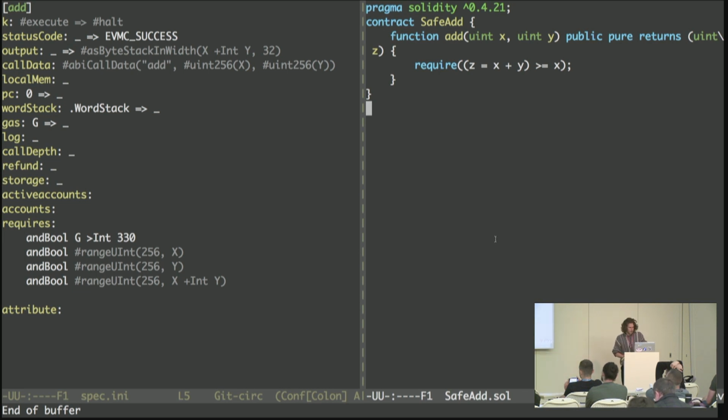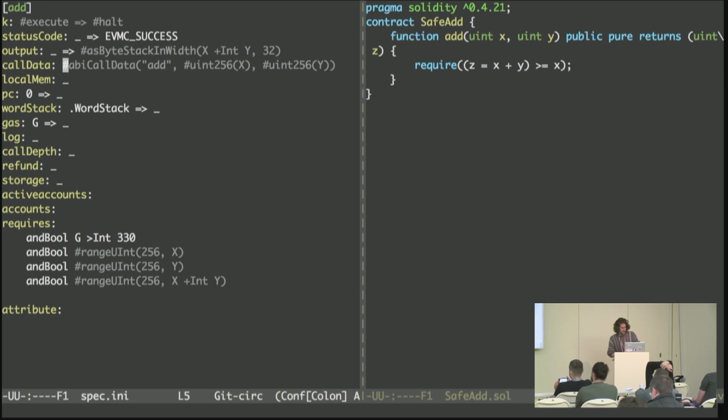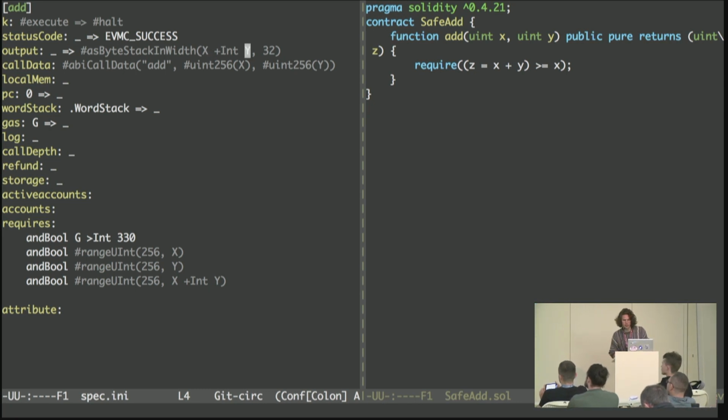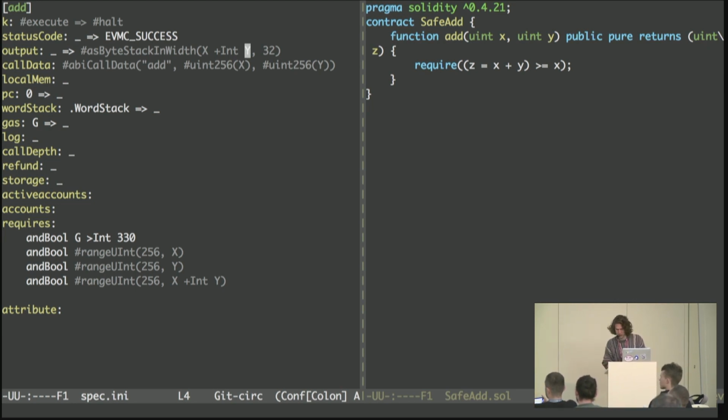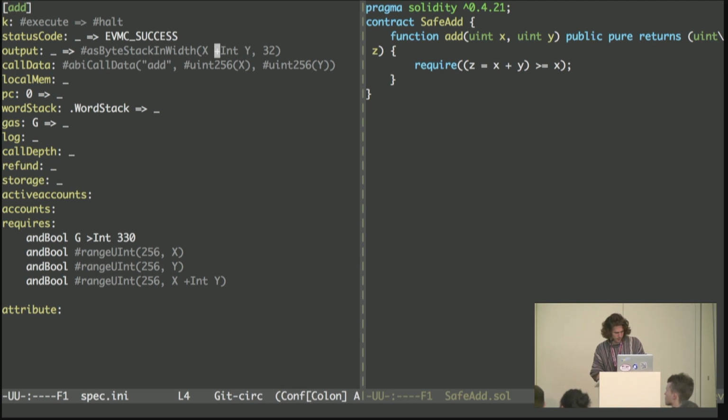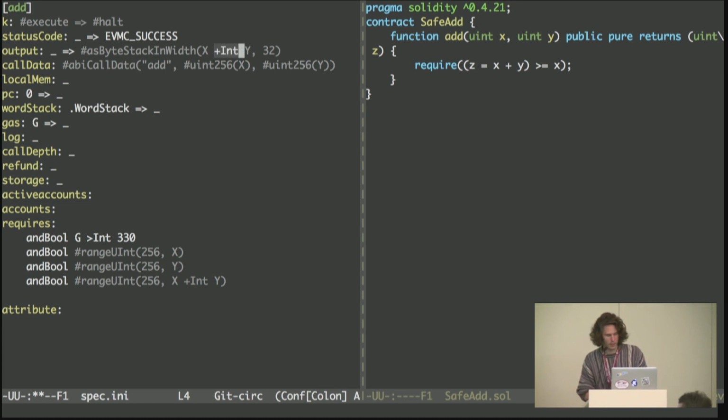So the very simple clauses of our program are dealing with x and y, now in capital letters, that are actually now meta-level integers. So they are real integers, integers considered by K, and not these words that we consider in the Ethereum virtual machine that can overflow and all of this nasty stuff. So similarly, this plus that we're considering here is a real integer plus, so it can't overflow either.